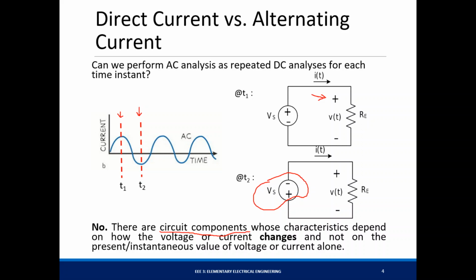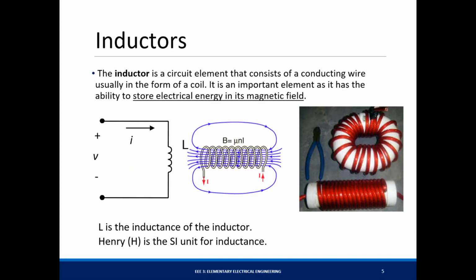And I'll introduce these two elements now. It's your inductor. The inductor is an element that basically reacts to a change in current. If there's a change in current, there's a change in voltage induced because of the inductance of the inductor. So this came from Faraday's law. Okay? So because of inductors, we can store electrical energy in the magnetic field and use it in other ways. But for now, we just know that it reacts to a change in current.